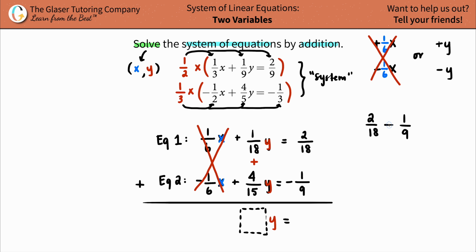Now, keep in mind with fractions, right? If you're subtracting or adding fractions, the denominators have to be the same. So I have an 18 for one and a 9 for the other one. I can turn this into an 18 because 9 times 2 is 18. But whatever number I do on the top, the number I do on the bottom, I got to do on the top. So this would be the same thing as 2 over 18 minus 1 times 2 is 2. 9 times 2 is 18. And this actually is a big fat 0. Oh, that changes the game.